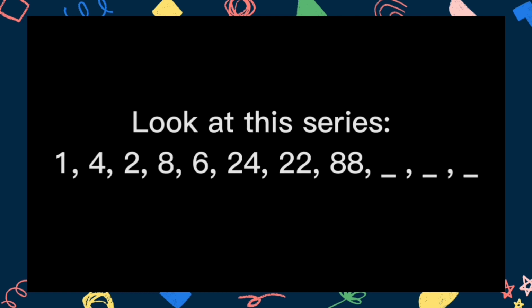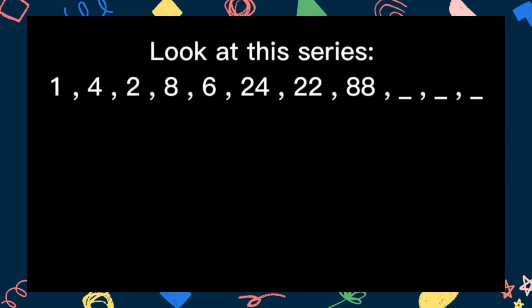Starting from the left side, the difference between 1 and 4 is 3. The difference between 4 and 2 is minus 2. The difference between 2 and 8 is 6. The difference between 8 and 6 is minus 2. The difference between 6 and 24 is 18. The difference between 24 and 22 is minus 2. And the difference between 22 and 88 is 66.